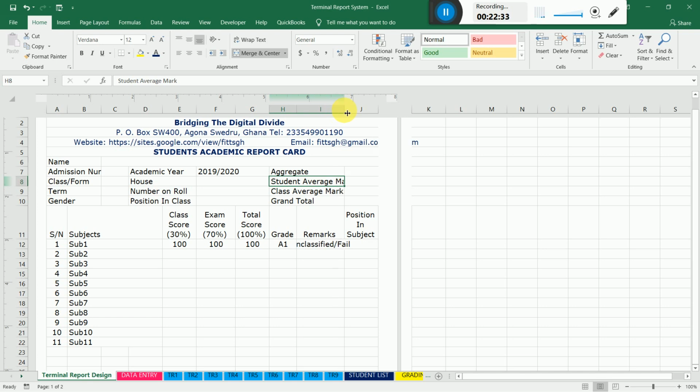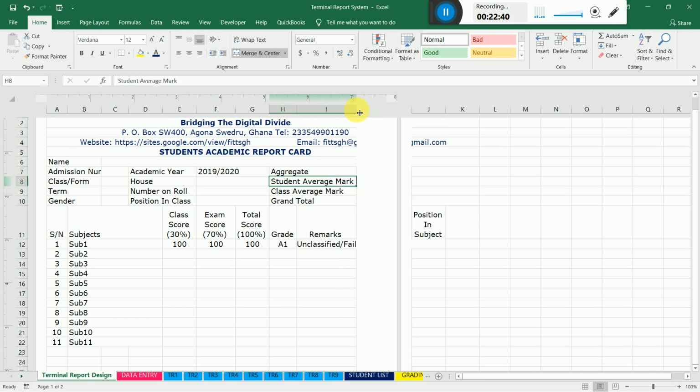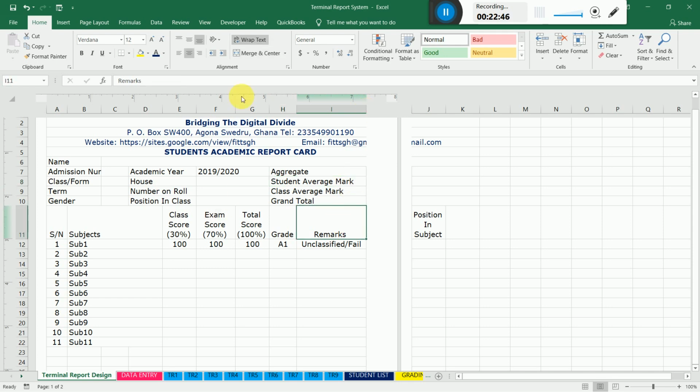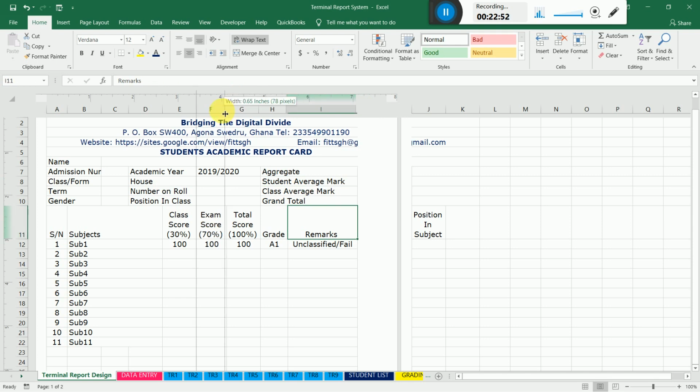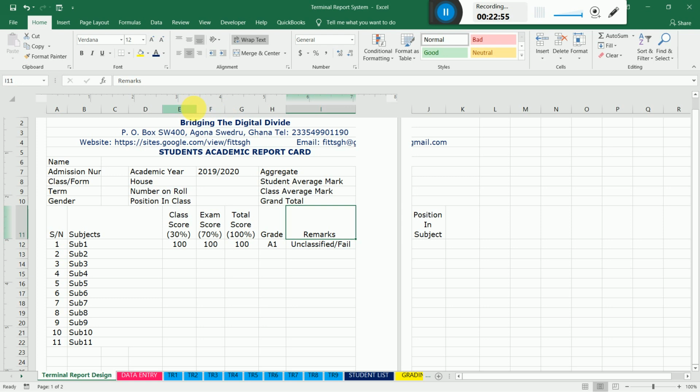Student, class average, mark. Okay. And I can close this a little bit, just so we are working on one page.